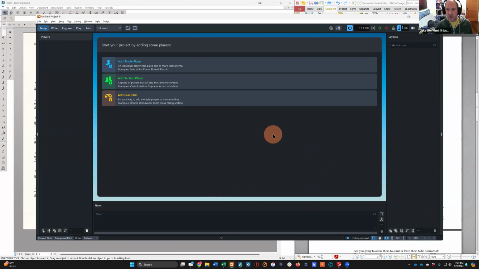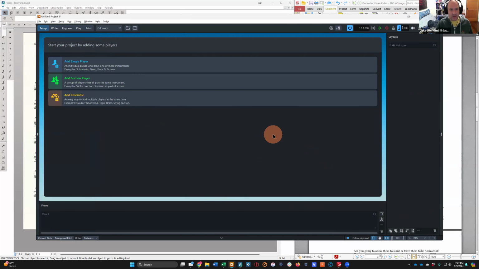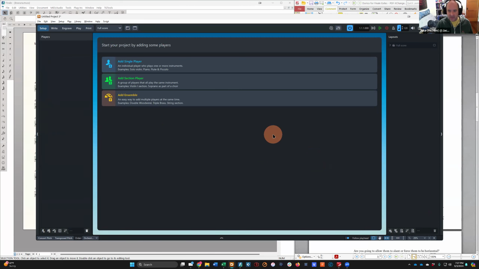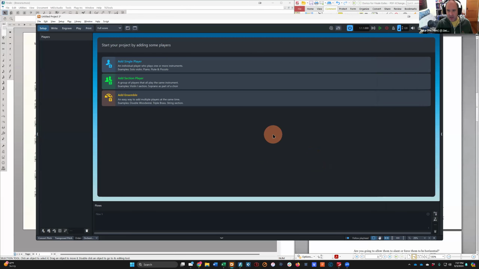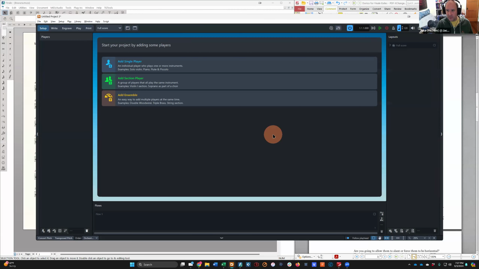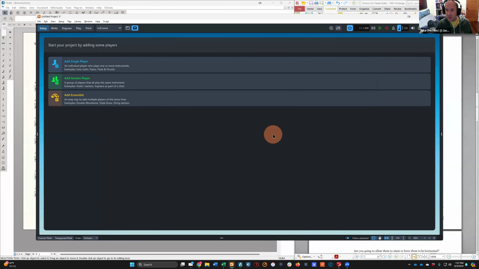I can toggle these on and off using Command on a Mac, Control on a PC, 7 for toggling the left panel on and off, 8 for the bottom panel, and 9 for the right panel. And then 0 toggles all panels on and off.